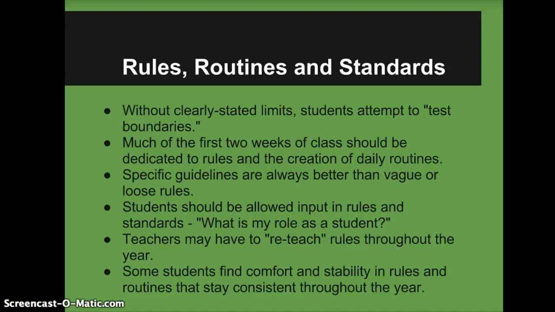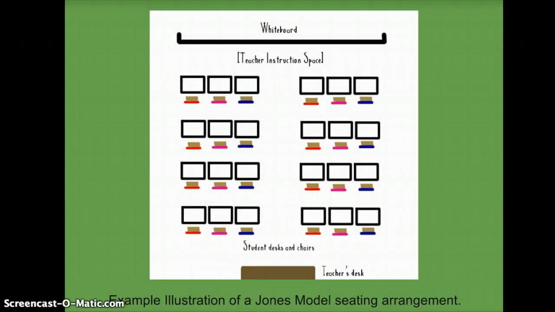We need to have that dialogue between student and teacher. And yeah, okay, moving along. So here's an example of a Jones model seating arrangement. The document that we viewed for this presentation included a number of these, but I personally, as you can see by this horrible drawing, tried to make an attempt of a classroom space.